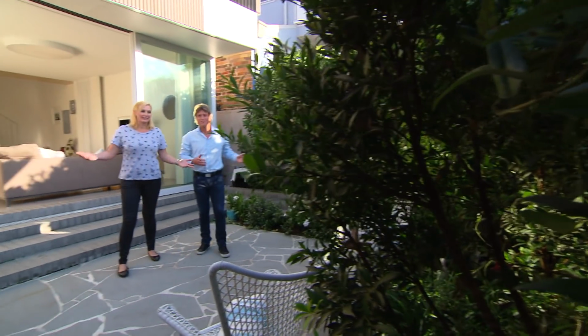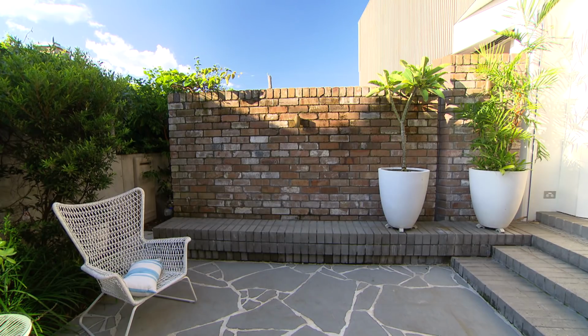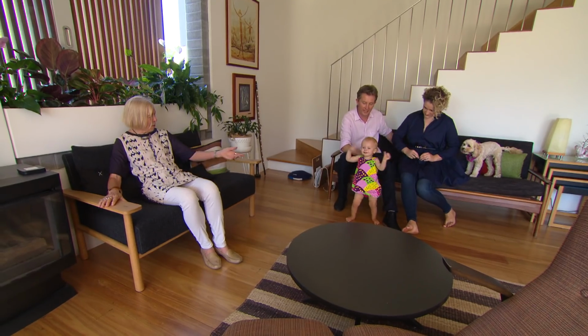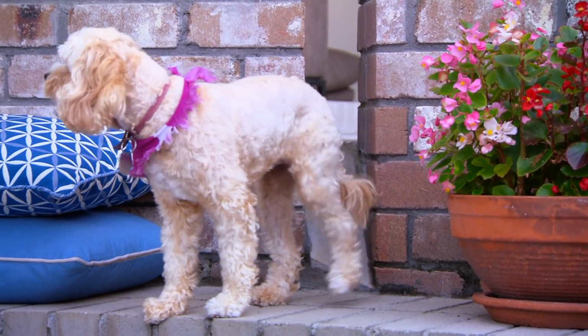So here we are back in the garden of the courtyard. 3 generations of one family come together to share time and space. If we looked a little bit more creatively at how we live next door to each other and with each other, it might be beneficial for everyone. And for this family, it seems to be working out pretty well. Come on, over to Nana. For me, it's access to my granddaughter and the granddog. She easily moves through the slit in the fences. She's a 24-hour dog based on who's up and around at what time, basically.